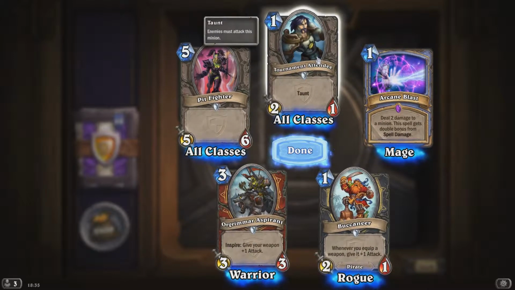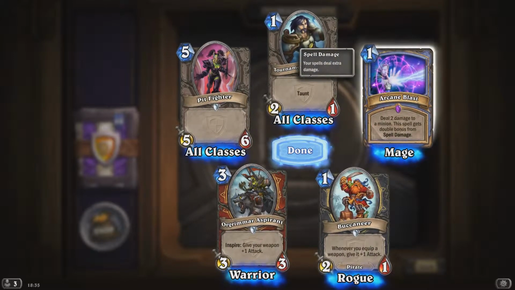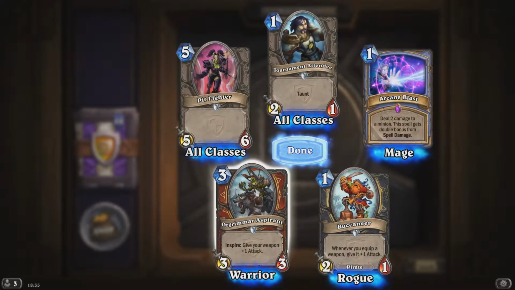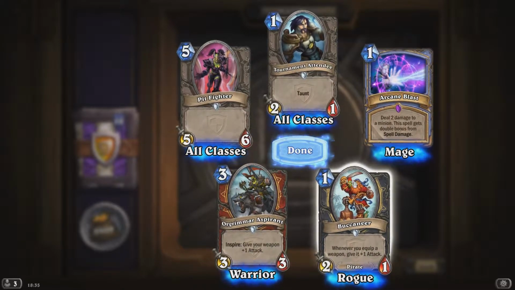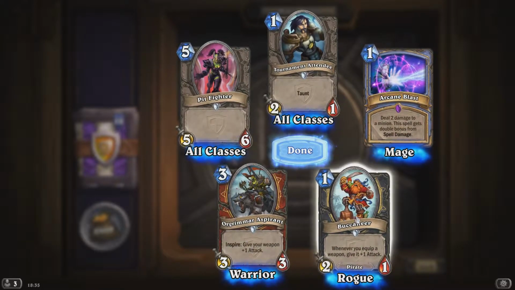Pit Fighter we've seen, Tournament Attendee we've seen. Arcane Blast: deal 2 damage to a minion, this spell gets double bonus from spell damage. Oh, interesting. So this could be a really good clear if you have spell damage on board. Buccaneer: whenever you equip a weapon, give it +1 attack. Orgrimmar Aspirant we've seen.